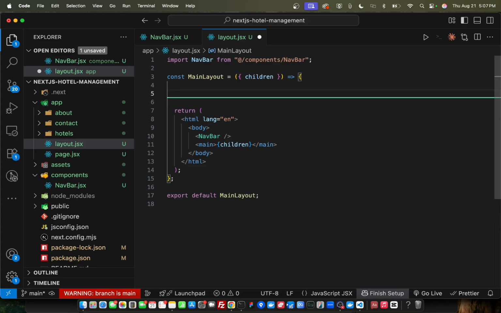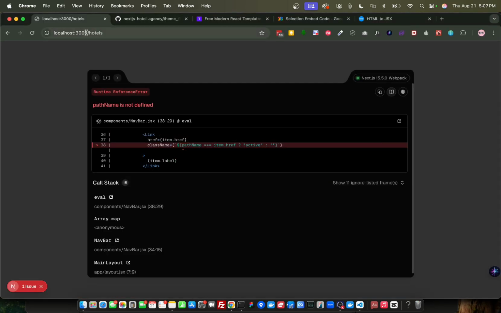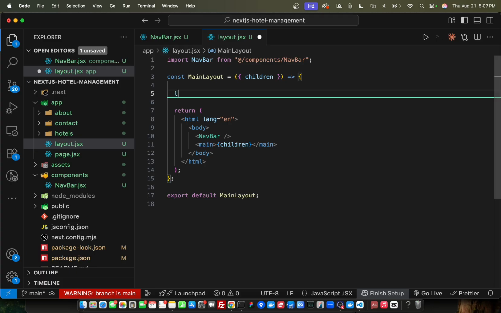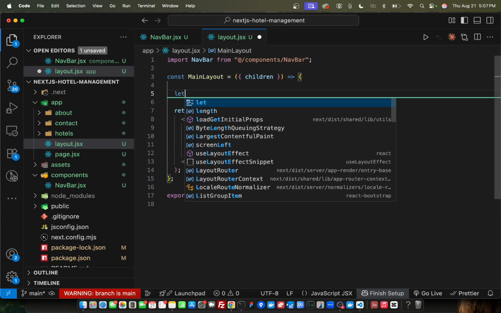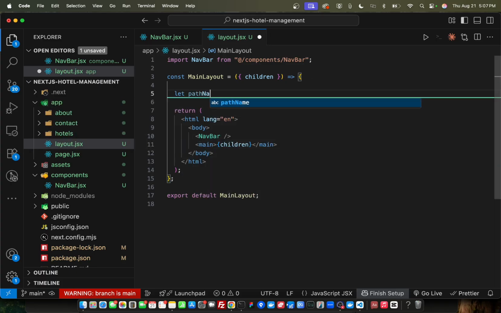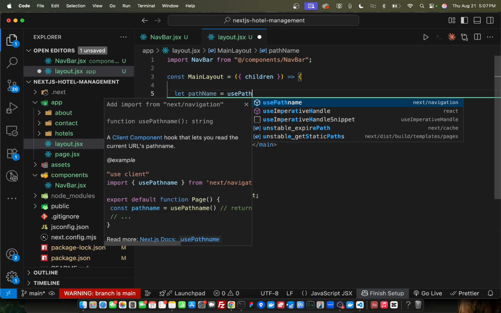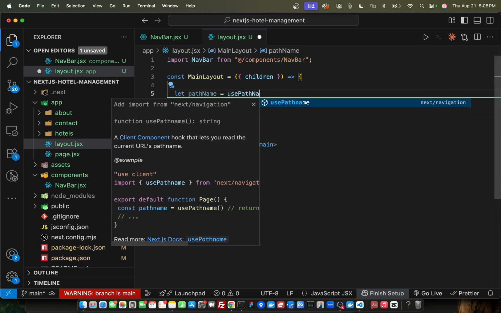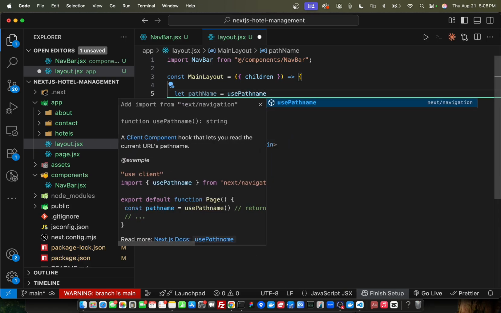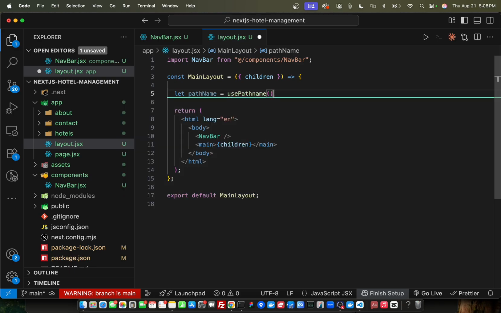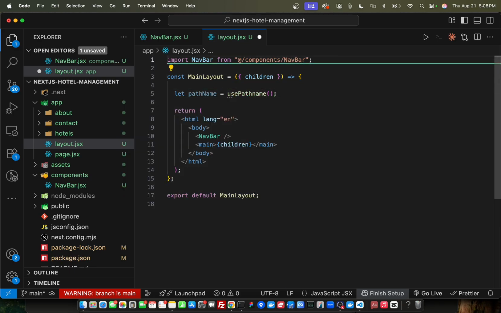We need to get the URL. We need to get this URL. So that's the path. So let pathname equal usePathname, just like that. But we need to import it first.